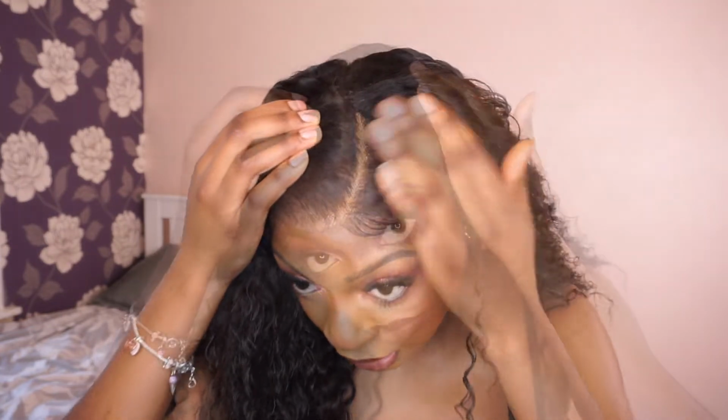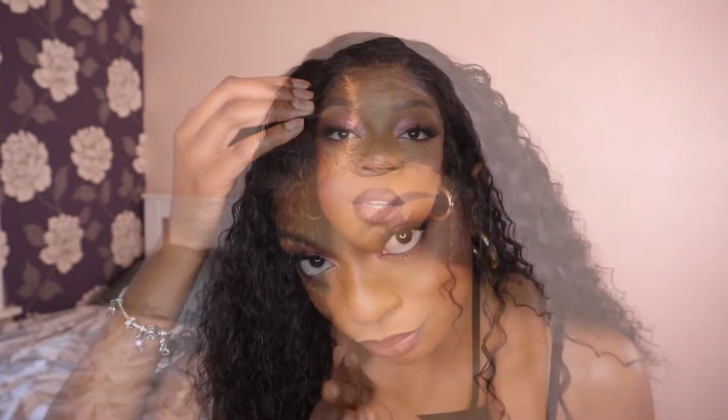And my dumbass I forgot. So I did do the bald cap method, but that was completely eradicated by the fake scalp. So I really didn't need to do that at all. But yeah, this is the wig, this is the scalp, this is basically how it came. I did tint it a little bit, I attempted to tint it. I don't know if it really did tint. I think it did. So it came pre-plucked.